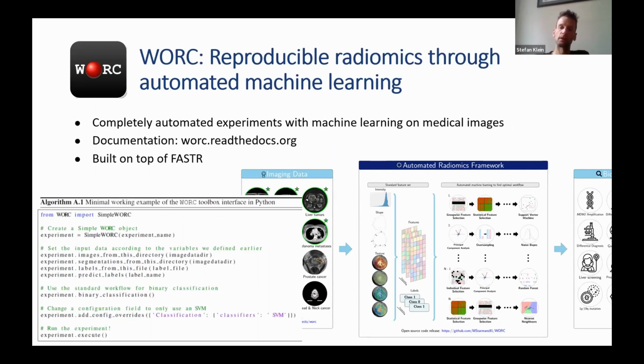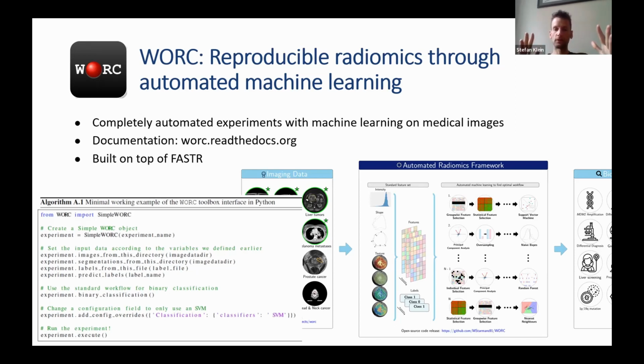More recently, on top of this FASTR framework, we have also developed a software called WORC. It facilitates reproducible radiomics through automated machine learning, and we also made it open source. This software completely automates entire experiments with machine learning on medical images.